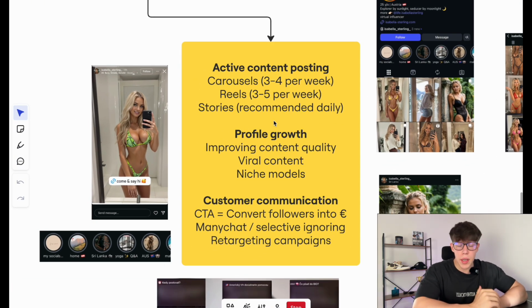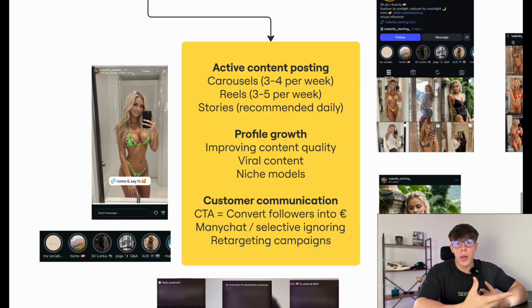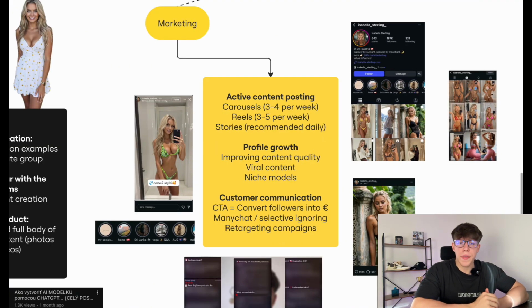You should always improve your content. You should always follow the trends that are right now on social media. Use the trending audio, use the USA flag, that's the best for you to show and encourage the US audience to engage with your posts. Last but not least, you should definitely niche your model for the marketing and social media.